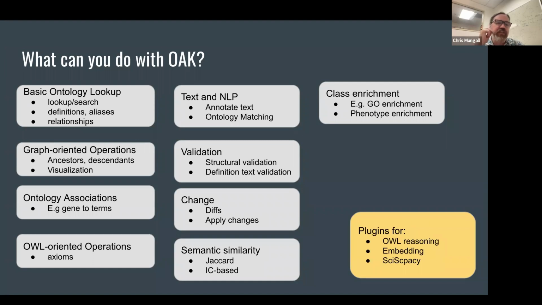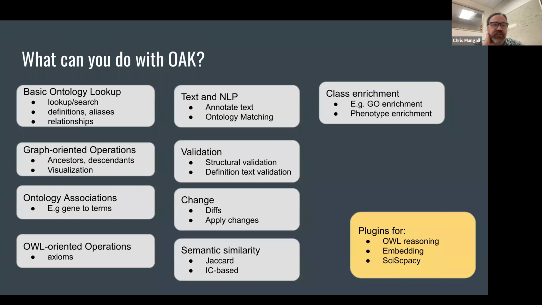But then there's some more advanced modules as well. You can do various kinds of things that we'll look at today that are organized around this concept of graphs. So you can search for ancestors or descendants of terms and visualize those. There's a basic library for working with ontology associations or annotations.